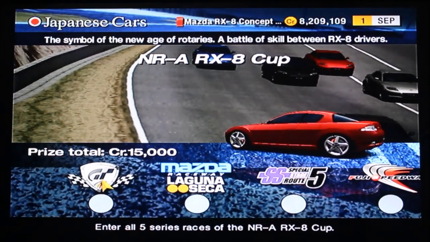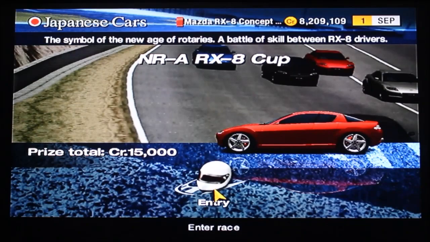Welcome back guys to Gran Turismo 4, and what we are gonna do is the RX-8 Cup. I'm gonna use the Mazda RX-8 Concept Type 2. You might remember this car from Gran Turismo 3. Well, I hope you do. This time, let's go with this beauty.